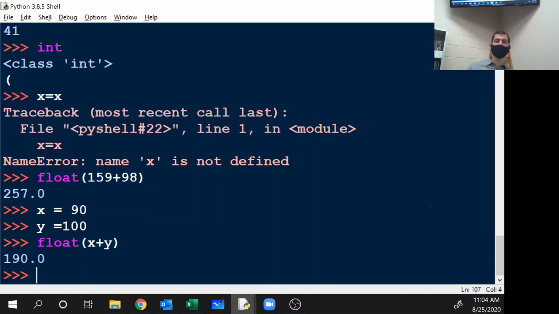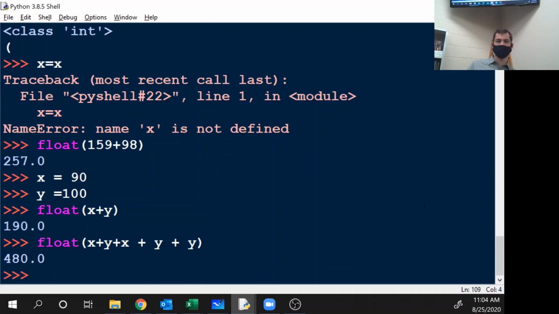Does anyone have questions on that? No? I can do this. All of these numbers are integers. It adds them together, gets 480, and then makes it an integer.